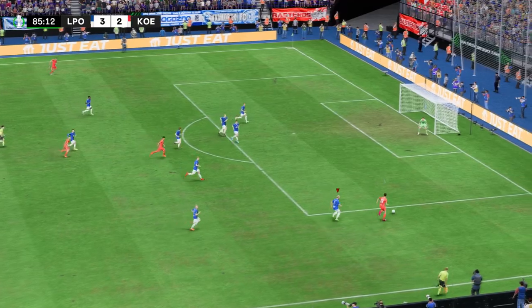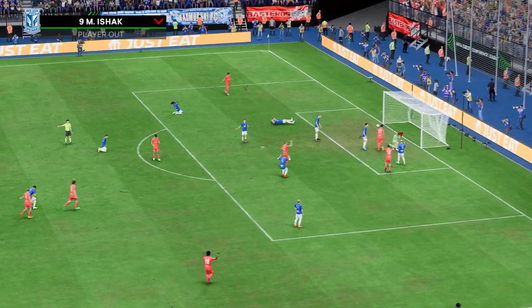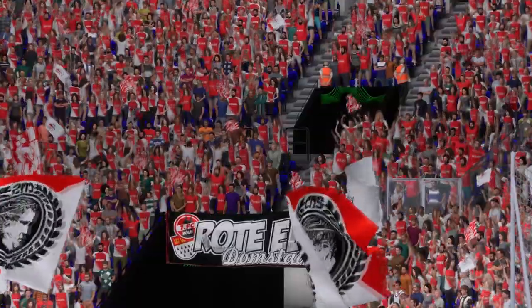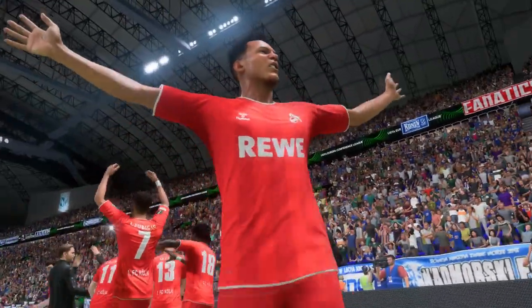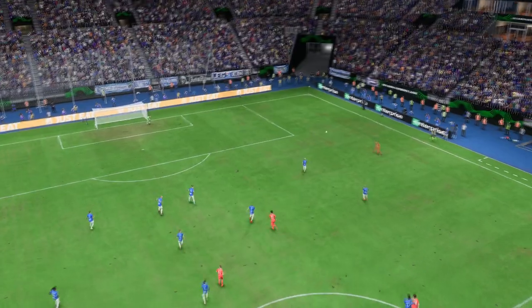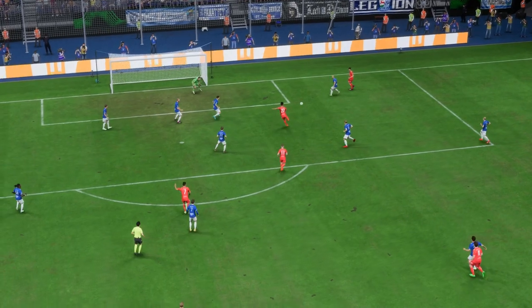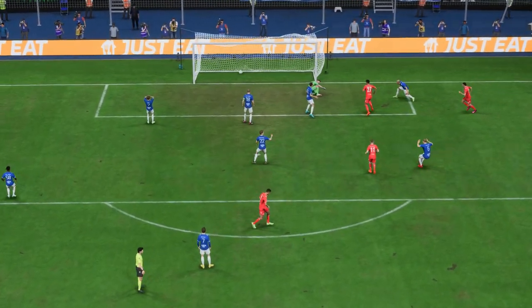And the attack in the closing phase. Oh, a goal! An equalizer in the closing stages! Here's the replay, and it's a really inviting ball played into the box, begging players to attack it. But the keeper should do better at his near post — that's gone in far too easily. That's not good goalkeeping.